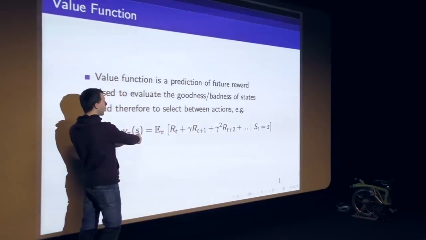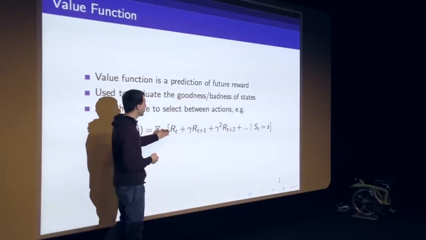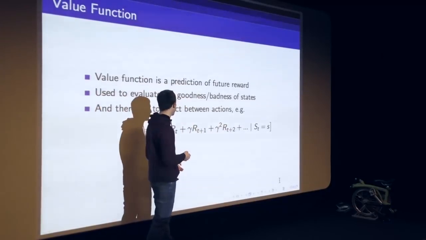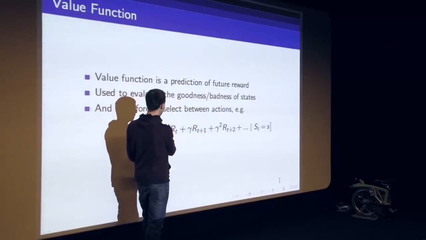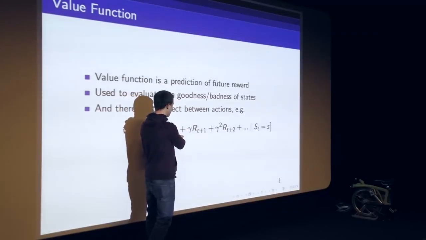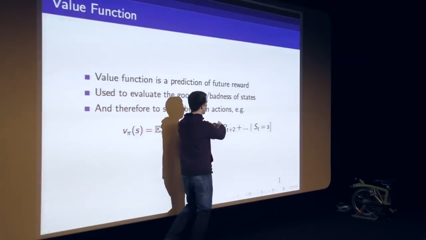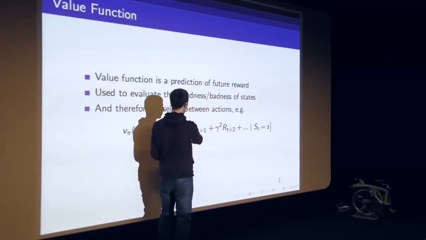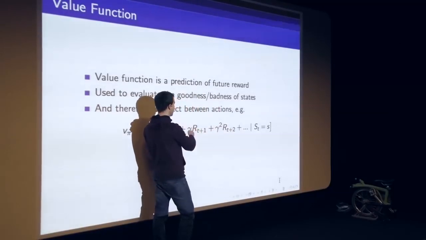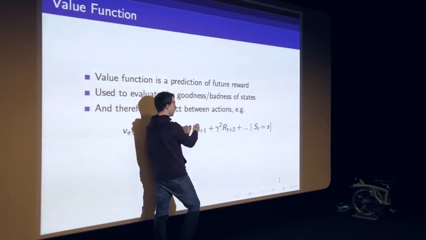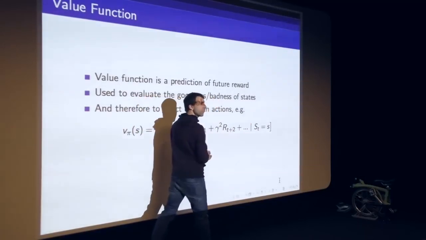And so the value function for a policy tells us how much total reward we expect to get going into the future. We're going to look at the expectation over the future of the reward at time t, plus the reward at the next time step, plus the reward at the next time step. And we can also have this discounting going into the future. This is something that says we care more about immediate rewards than later rewards.